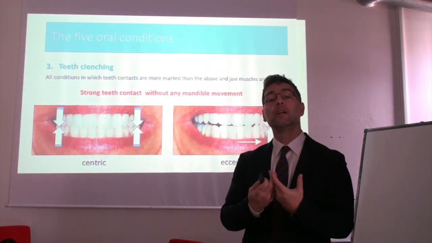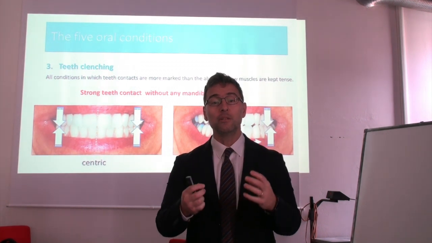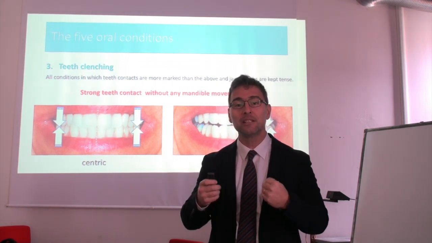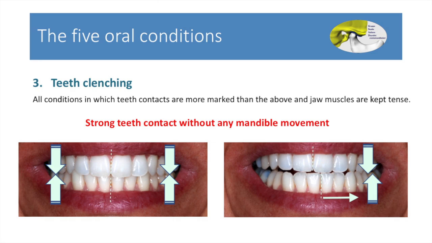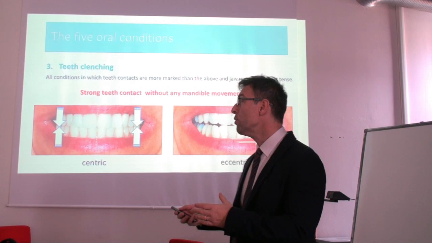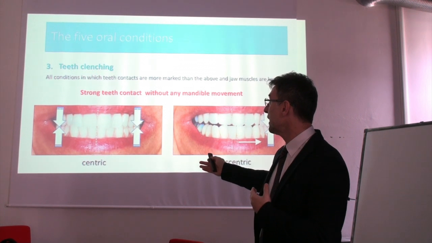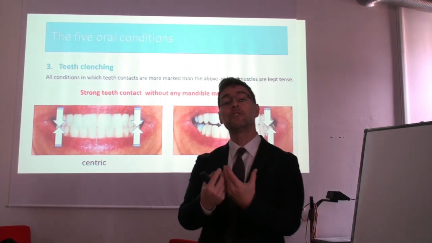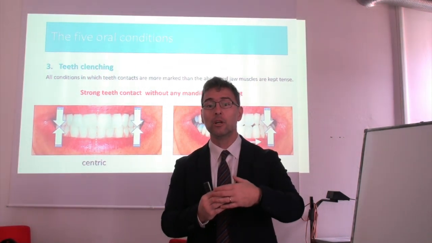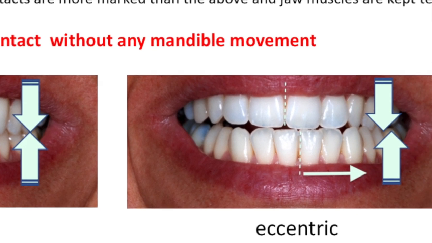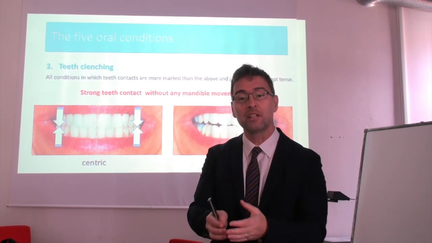If you are contacting your teeth, but you are performing a very strong muscular activity, like the condition in which you are clenching, not necessarily with maximum force, but with a condition that is stronger than what is required to keep the teeth slightly touching, you have to report a teeth clenching situation. Of course, teeth clenching may be in a so-called centric position, which is the maximum intercuspidation, or even with the mandible in a not necessarily centric position. From prosthodontic perspectives, that could be called eccentric position.